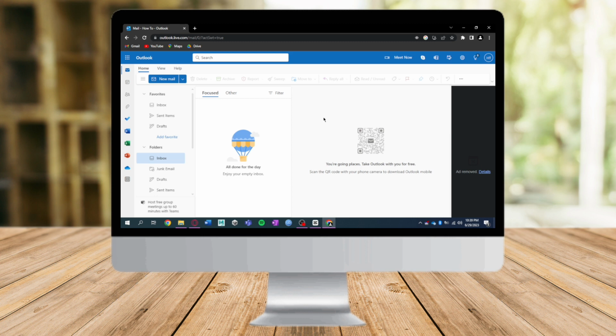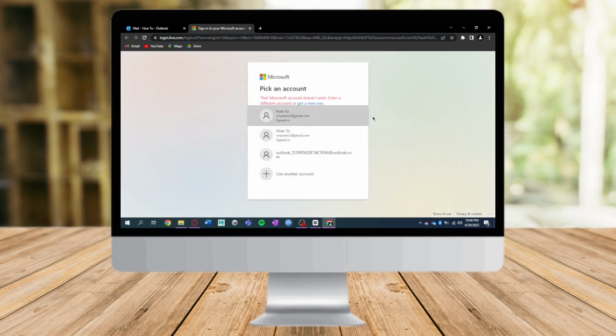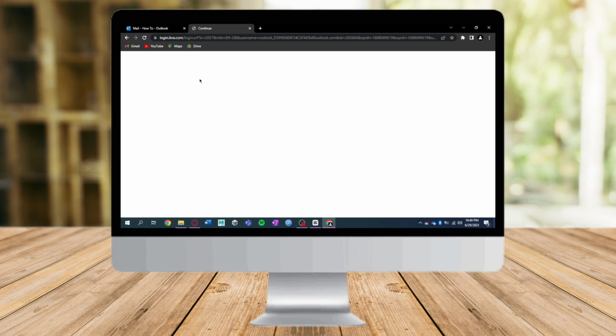So what I can do next is to just click on this profile icon right here with my account manager. So from there you can see this option for my Microsoft account. So just click on that, and this will redirect you to another page. So just choose the Microsoft account that you want to change the password into. So for me, this is that Microsoft account, and then click that, and this will load again and redirect you to another page.